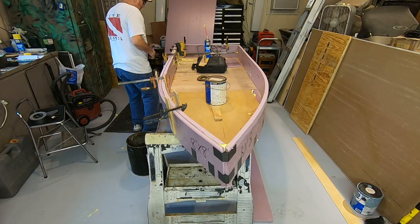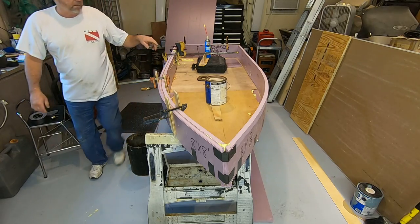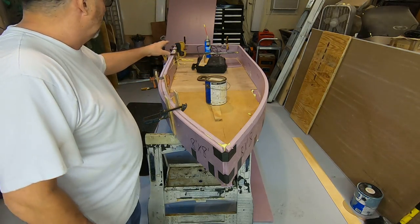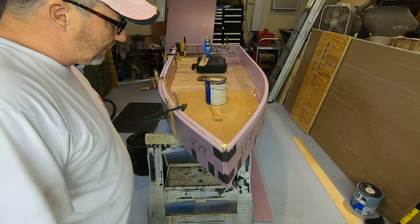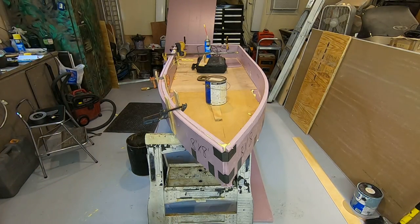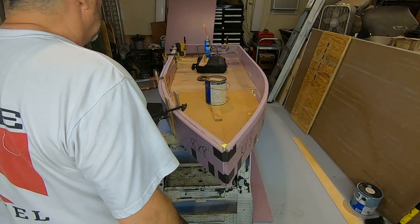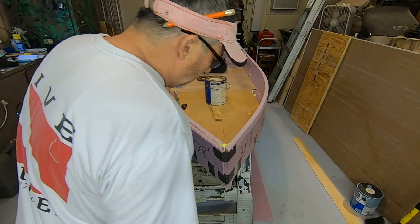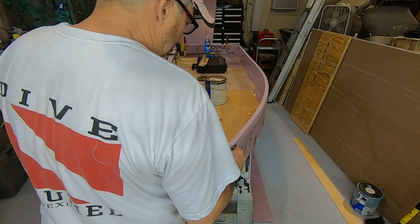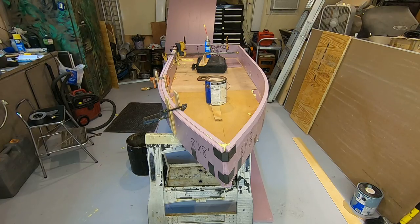So, yep. Next, I'm gonna go ahead and put in the other piece down this side once this all dries and I get my clamps loose. And then I'll run the video some more so you can see it shaping up. And we'll get some glue and some sheets and we'll poor man's fiberglass it and give it hell and see how well it holds up.